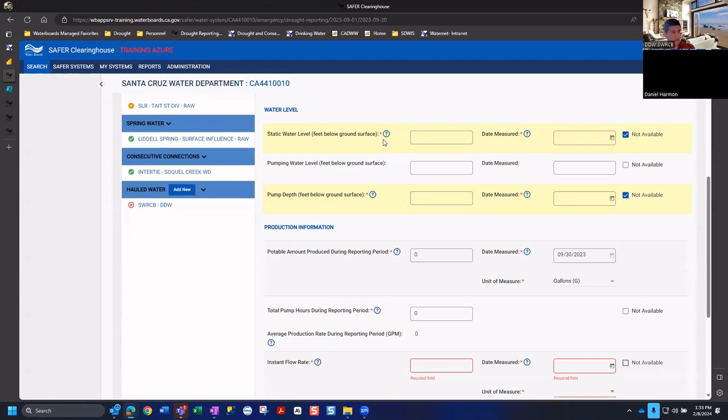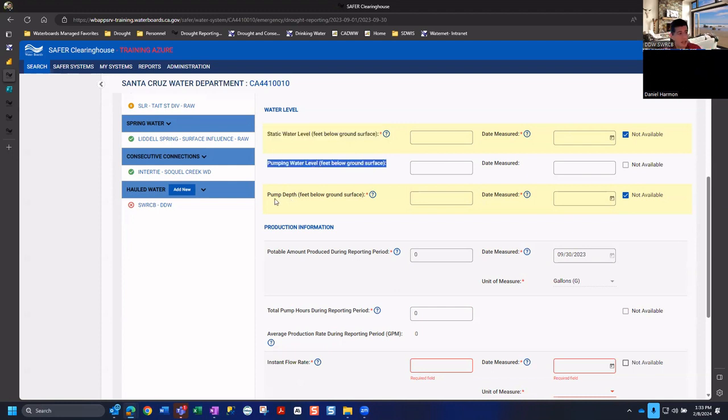It's going to create a cone of depression around your well, and your pumping water level could be lower than your static water level. Why is this important? Well, static water level tells us a lot about the health of your aquifer, and your pumping water level also tells us about the health of your well. If your static water level is dropping over time, that's telling you about the health of your well, potentially other nearby wells in that area.